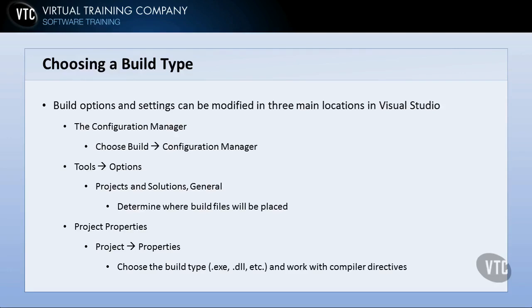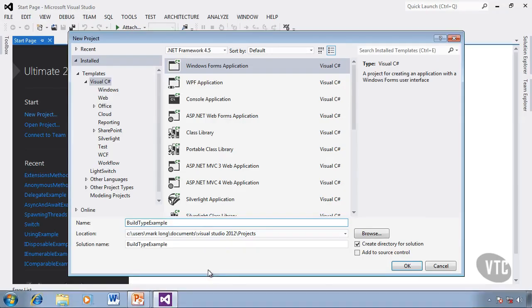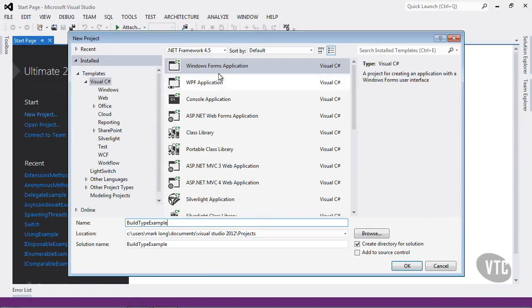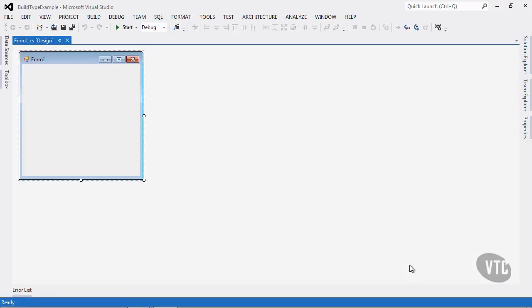Now, the best way to understand build types and compiler directives is just to go out and look at some code. So let's go build some code, take a look at this, and see what it looks like. Now, we'll jump into Visual Studio, and notice, like all the other examples, I've created a new project, a Windows Forms project, and I have entitled it Build Type Example. Okay, so we'll just click OK here, and we'll let our project build, and then I'm going to do my standard single form, one button on the form to kick off our code and to test it so that we can see what's going on.